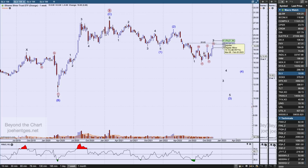I'm looking at a 50% retracement, 2 versus 1. I like that we got a nice little 5-wave move down here, and then we've been doing nothing but overlapping sideways. Overlapping waves to me are corrective waves. So when you look at this, here's why I said I don't like a WXYXZ, because I usually look at something that complex as being in a fourth wave, not in a second wave. But I don't see an alternative at the moment.